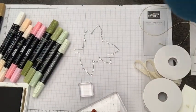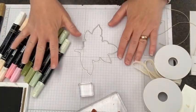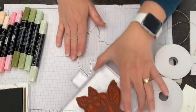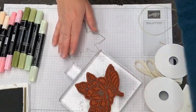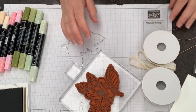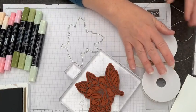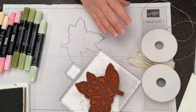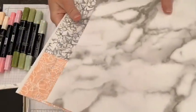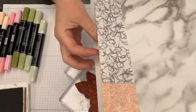We're going to grab our supplies here. The pieces I'm using are Stampin' Blends — I'll talk about my color choices — the Magnolia dies, the Magnolia stamp. I'll also show you one false start that I'm probably going to pitch because I'm not fond of the way it turned out. The paper that I started my inspiration from is the Peony Garden paper, and the supplies are in the video description so you can find those links.